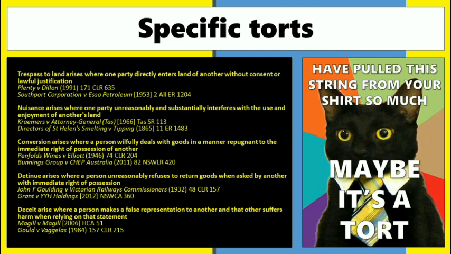Now, detinue arises where the party who has the immediate right to possession has made a demand of the party who has the goods, and they've refused to release the goods. So that is the particular cause of action where they've unreasonably refused to return goods when they've been asked, or when they've been given some form of notice. It doesn't really matter what they're doing with your goods, whether they're just storing them or holding them. If they're damaging them, then you also get this right to conversion, because that's repugnant to your rights as the true owner.